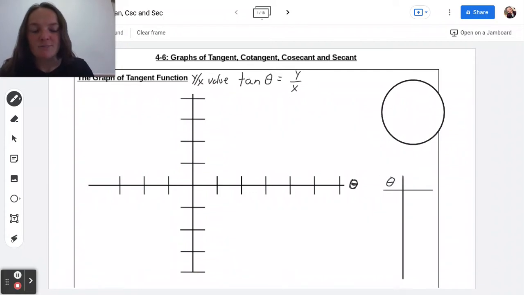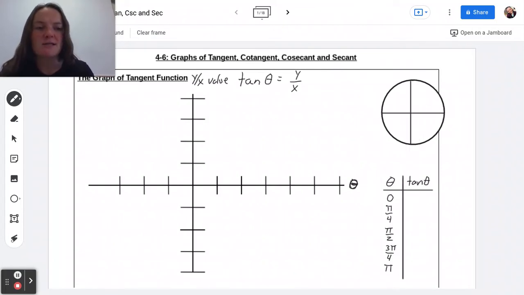All right, so in our table, let's go ahead and put some theta values. Let's say maybe theta is 0, pi over 4, pi over 2, 3 pi over 4, and lastly pi. And you'll see why these are a little bit different this time. And I want to evaluate tangent at each of these. So first one, I want to know what is tangent of theta at 0.